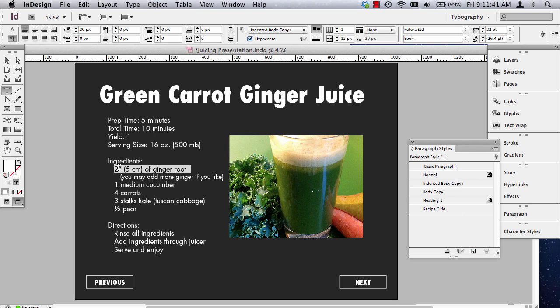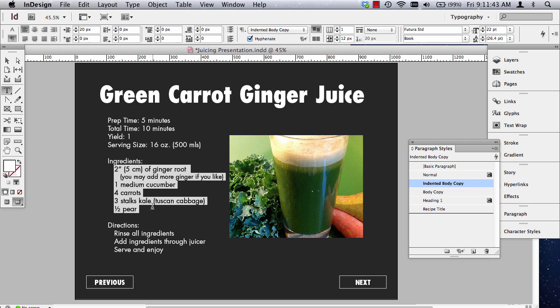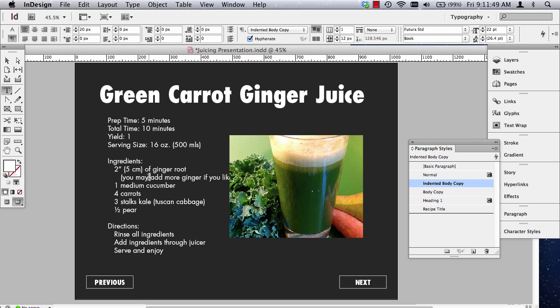And it's got a plus sign probably because of that glyph. I'm not sure. So I tell this is indented body copy. Now if I take off the plus sign, we'll see what happens. Oh, I know. It's this type right here. It was smaller. It was confused because I had made that smaller. It's different than the rest of what's in the paragraph, so that's why there's a plus sign.